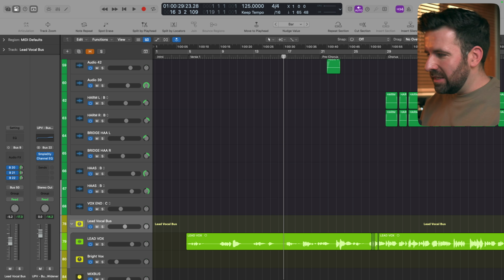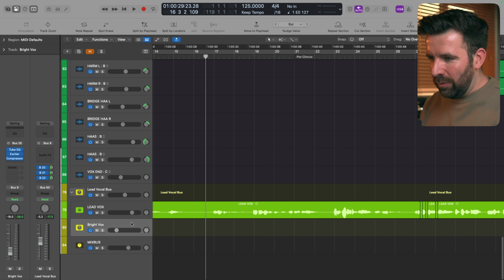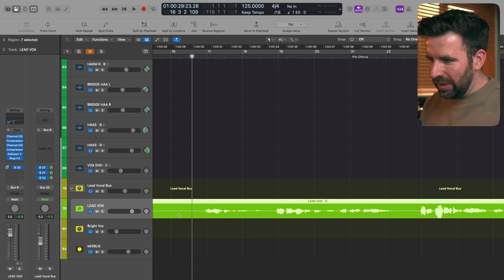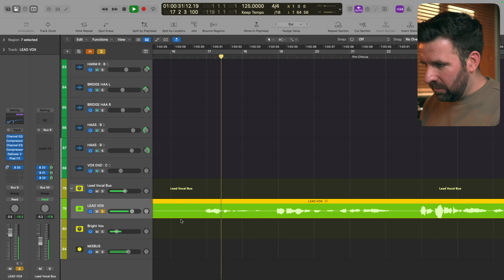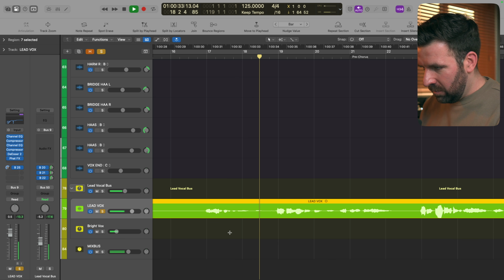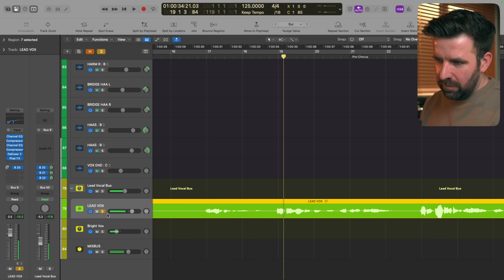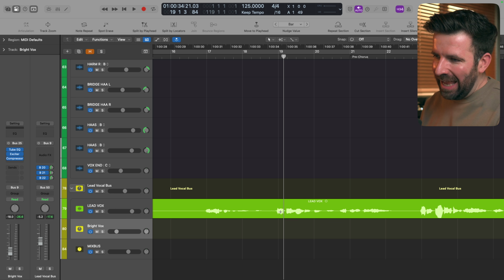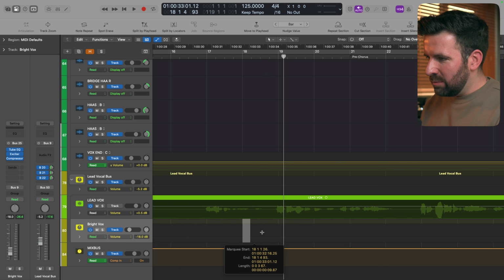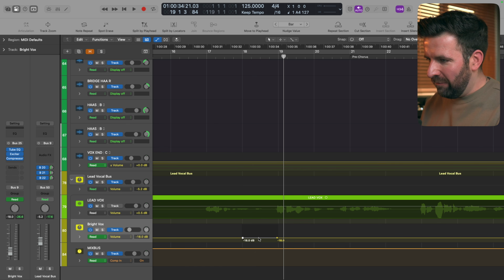What I might suggest is that for things like this part here, where we're getting this noise coming in on this lead vocal, "Staring at these bridges for too long, trying to find," just in that gap, if you don't want to edit that out, because I think if you edited that, it would sound weird, you could just automate this bright vocal bus down for that phrase, and that should get rid of some of that noise in a more natural sounding way.